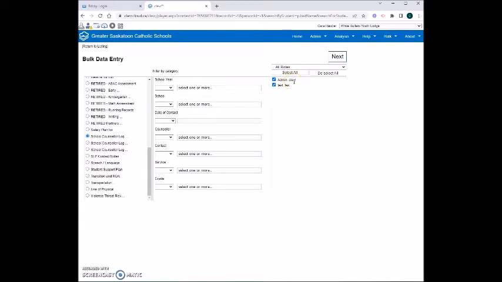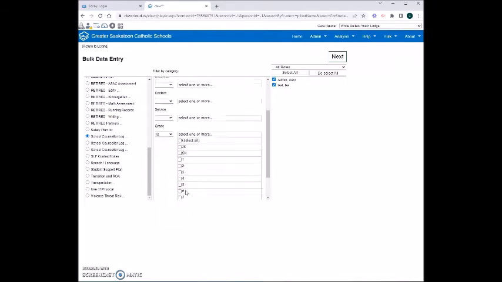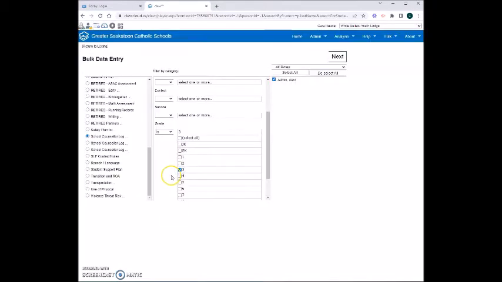Chances are you don't want to push the same entry out to all 200 students. So you would deselect all and then just go back in and maybe one by one pick the ones that you want. Another way to filter is to use the filters in the middle box. Let's say you know that everyone that you want to push an entry out to is in grade 3, so you would choose is and you would choose grade 3.